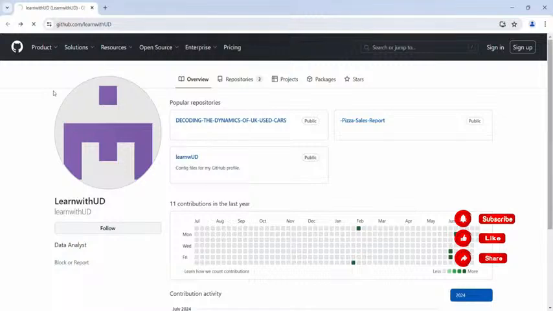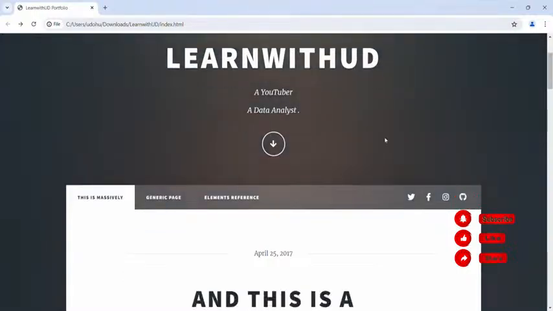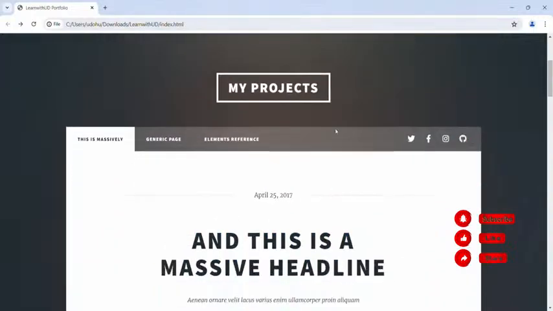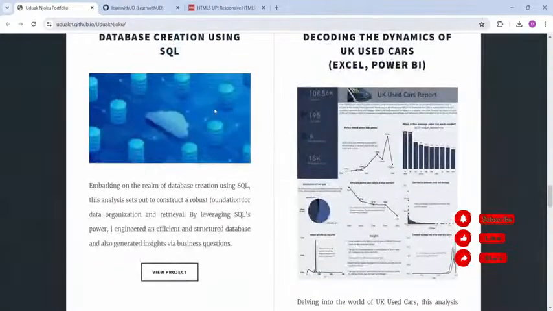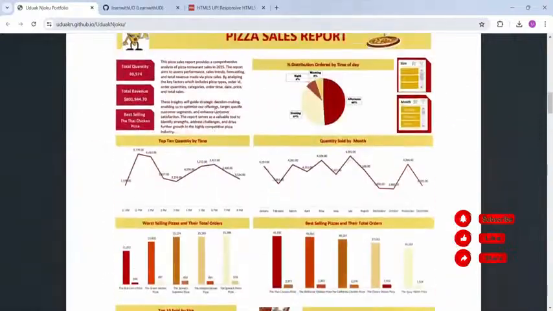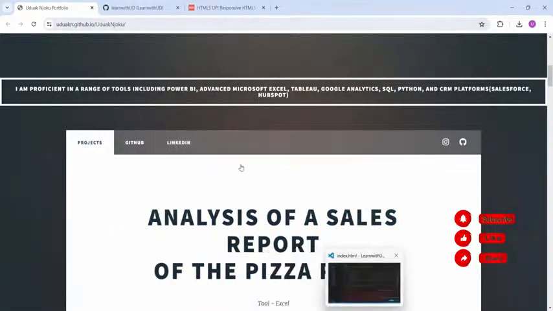So let's go back. Now this preview, you can't send out this preview. Only you can see your preview until you host your portfolio. Please don't just stop here in editing. Just hold on until we host it. Only you can have access to this preview. So next, we're going to look for, this is massively, this is generic page elements. Now let me just see what I used in mine quickly. So for mine, I said project, GitHub, LinkedIn. So let's use that: project, GitHub, LinkedIn.